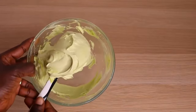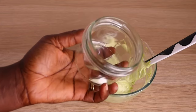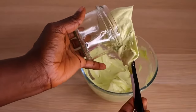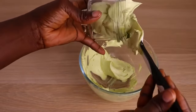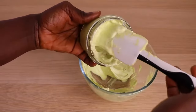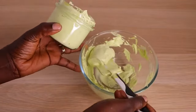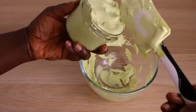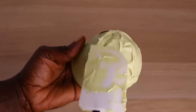Now I will store it in a clean and sterilized jar. Make sure the jar you are using is not dirty, not wet, and is sterilized because you want it to last for the longest time. I'm putting my butter into my jar — scoop, scoop, scoop. One thing that drives me, like wow, with this butter is the color. Can you tell me the color? Please rate this butter down below — I would love to receive your feedback.